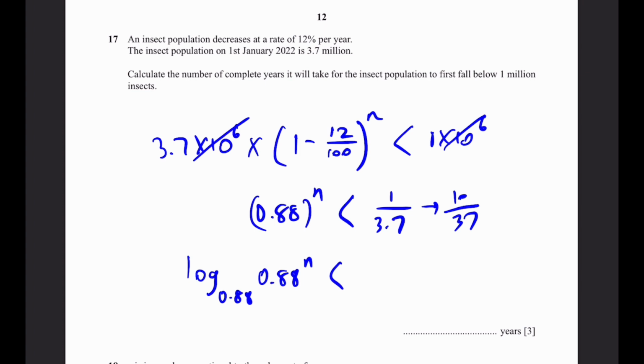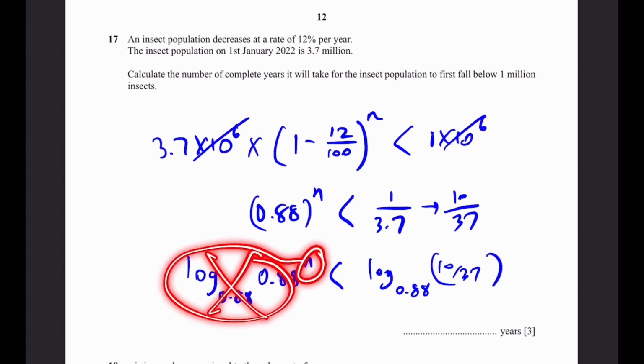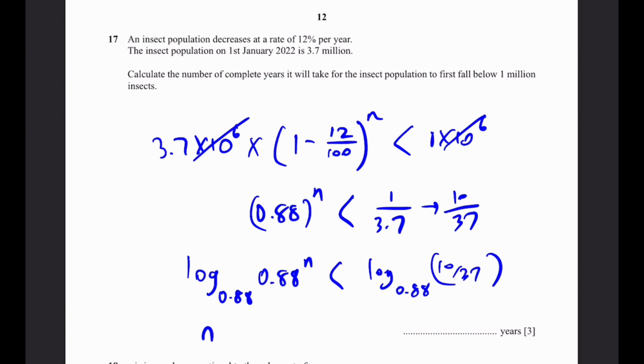And doing this, the whole thing will be cancelled to get the n value here. And if you don't know why, there is a log formula saying that log base a of a to the power of b is simply equal to b. In this case, a and b are two real numbers. So in this case, 0.88 is the same over here. That's why we've used it to cancel out all of this and to get n. And n is less than.